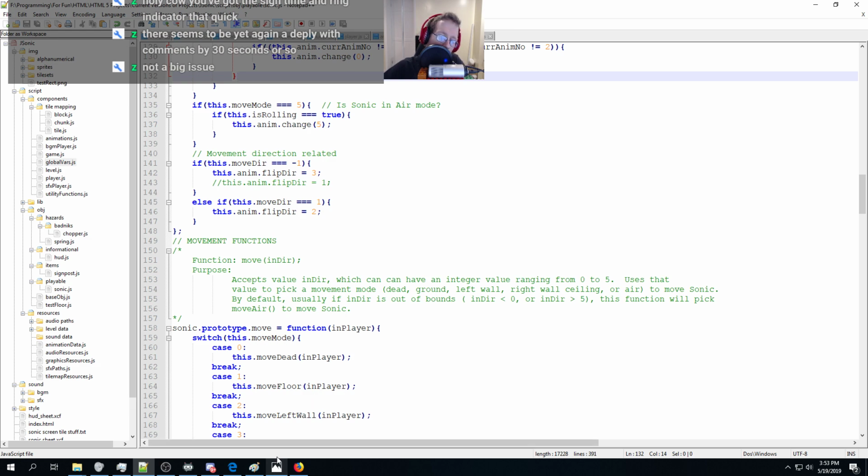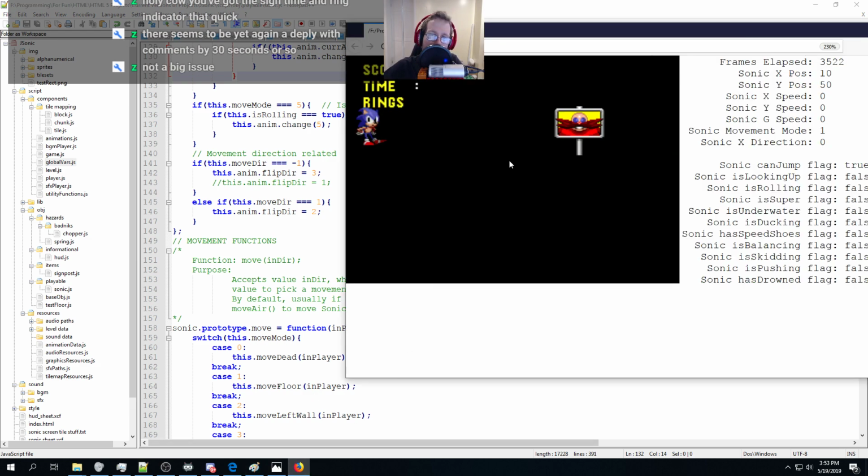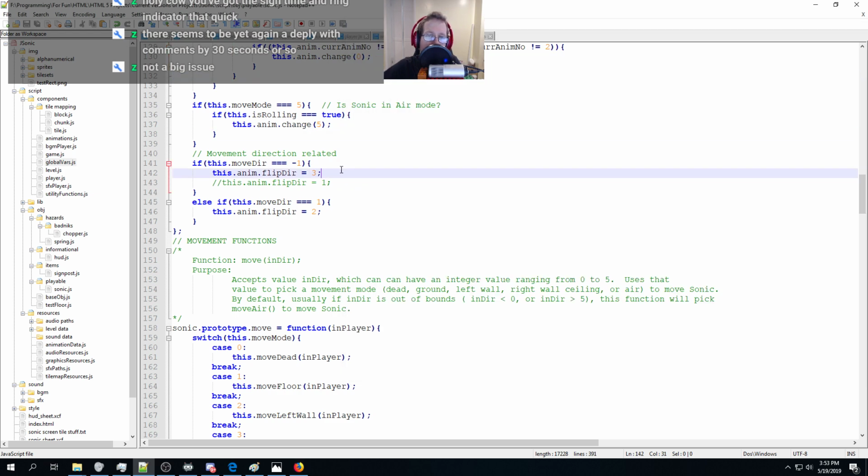Well, the animation thing might not work so well for things like Sonic, but it will work more than adequately for tiles, which is what matters.